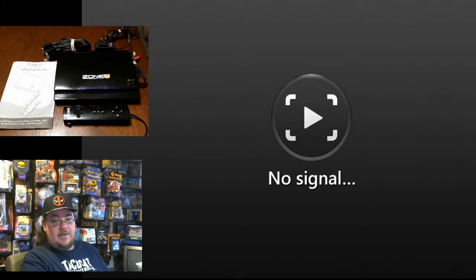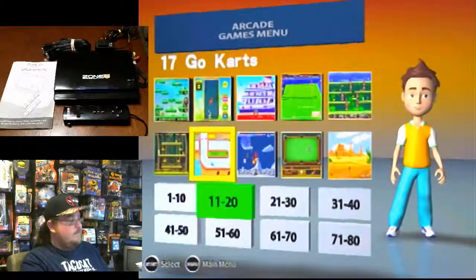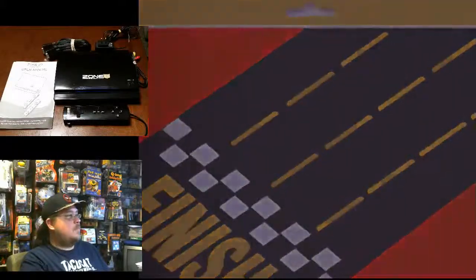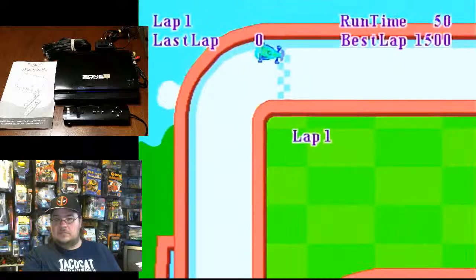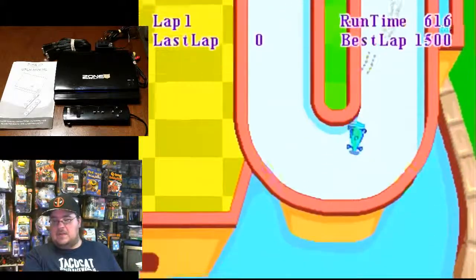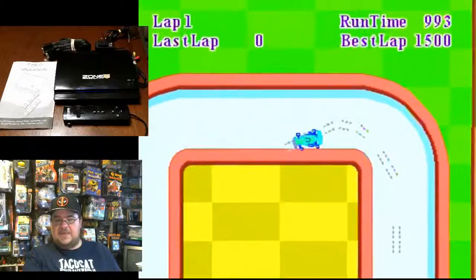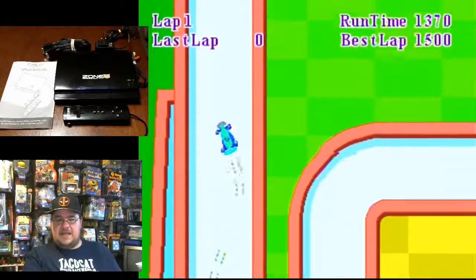That was Arcade Hero. Go-Karts is next on the list. Number 17. Go ahead and jump into that. Oh, interesting. Let's do the simple one. Okay. It's kind of like a... Alright. Controls are kind of touchy. You really do turn if you barely tap the D-pad. Let's see here. Barely tap it and you will turn. Something you kind of got to get used to.